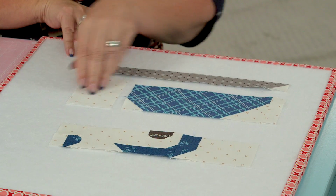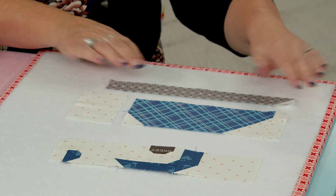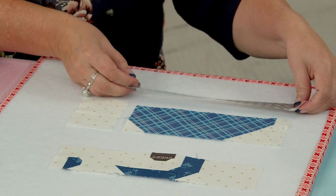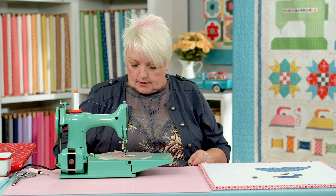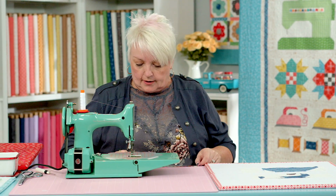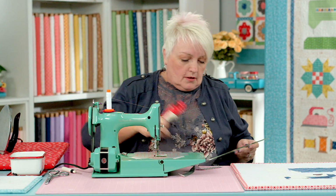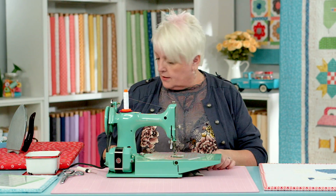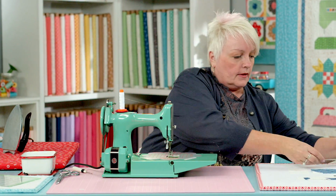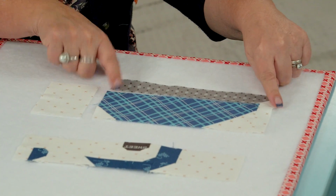So I can see that this strip is too long, so I need to trim it off. This strip should measure the same as this. Let me bring it over to my mat. Yeah, it should measure 8.5 and it's 10.5, so I'm just going to cut a couple of inches off. Whoops, I cut it wrong. There we go. Quick fix. Okay, now I can add this onto the bottom here.